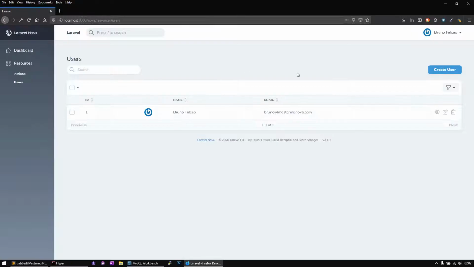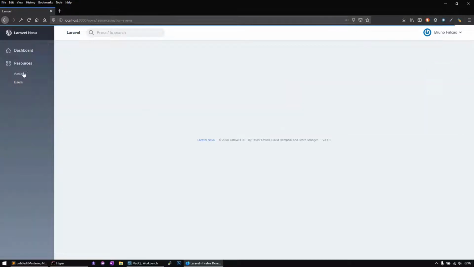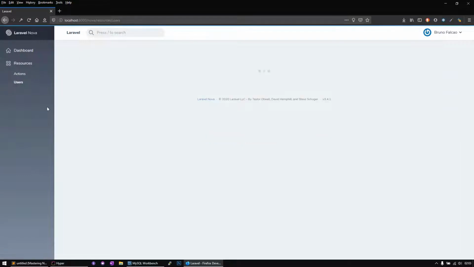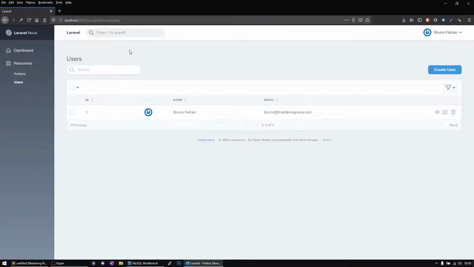So let's give another look here on the screen. We have these dashboards. These are tools that are loaded here on the left. We are going to learn how to actually load many more things here and create our own, and also apply authorizations and contexts to them much later in this course. Here on the top you have a global search, and then here you have a resource search.